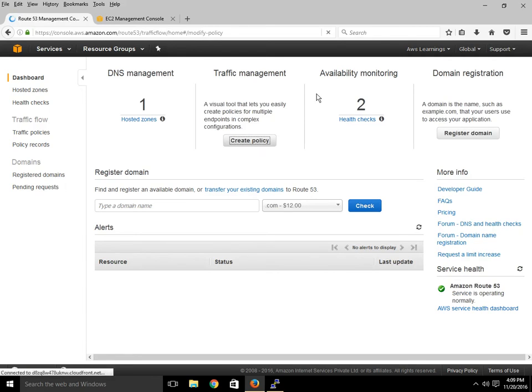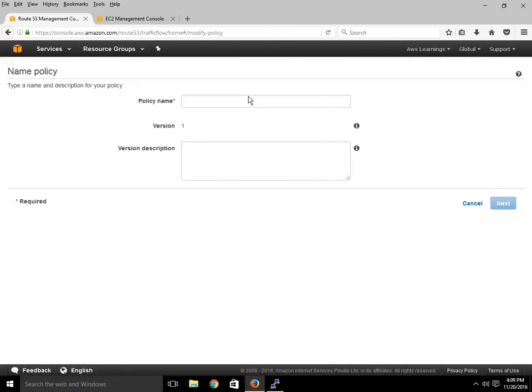This is very simple. What it does is, we don't need to create multiple separate records, and it allows you to create the records graphically.